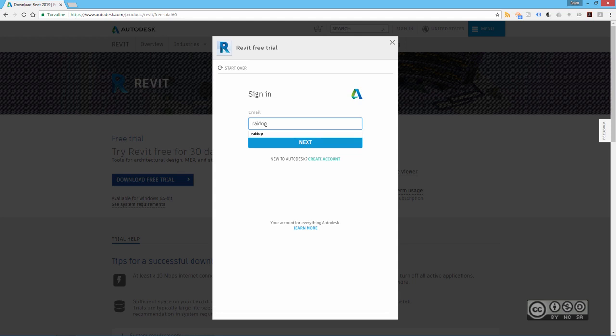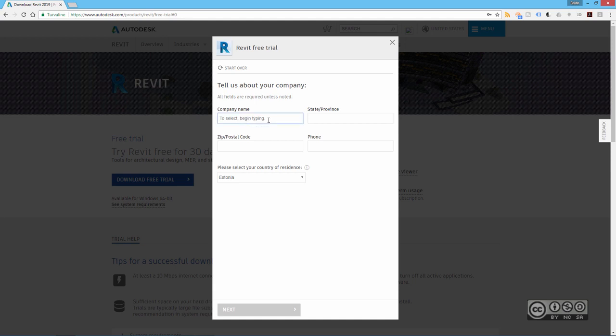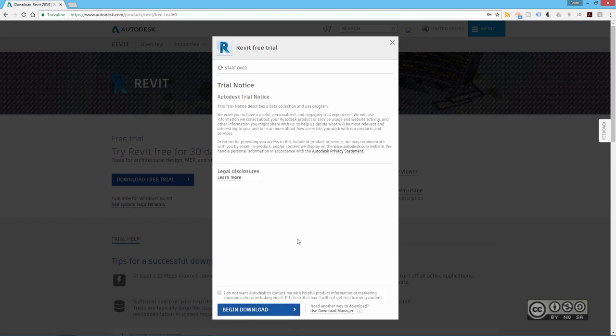So basically, I log into my Autodesk account, username, next, and password, and sign in. I then may need to include company name, state, province, postal code, phone, and country. I hit next. Now pay attention to this screen, because yes, you can straight away start to download your product, but this means that you actually download only a small amount of installation files, and during installation you actually download more, meaning that your installation itself is a bit slower, and you also need good internet connection while installing the product. So I usually recommend that I download all my files first using Download Manager.